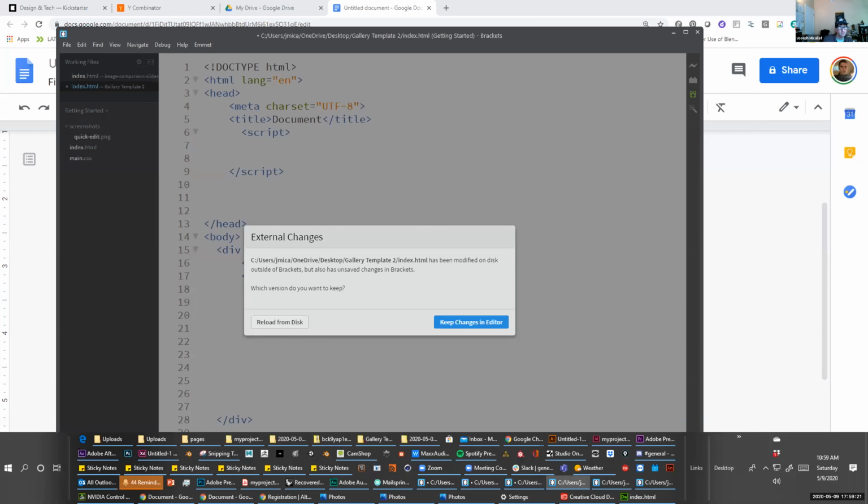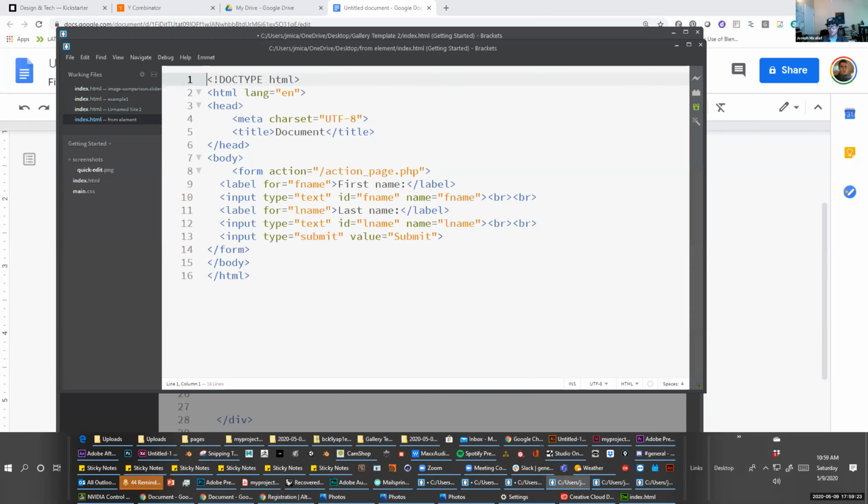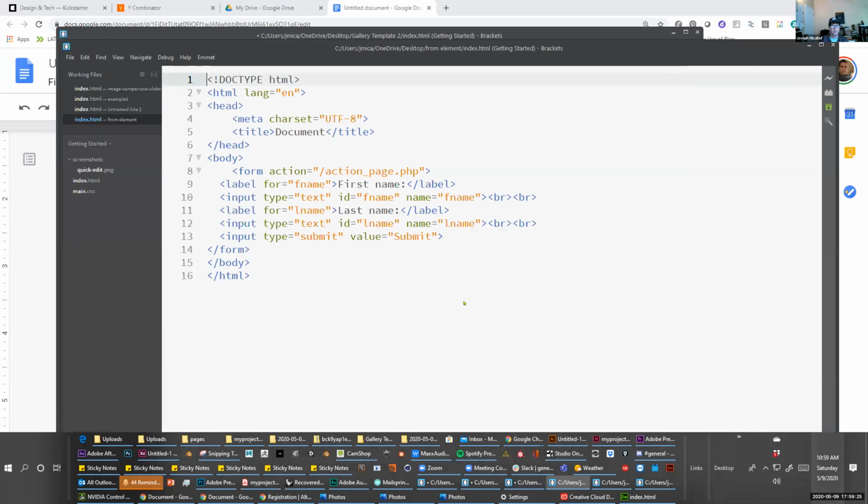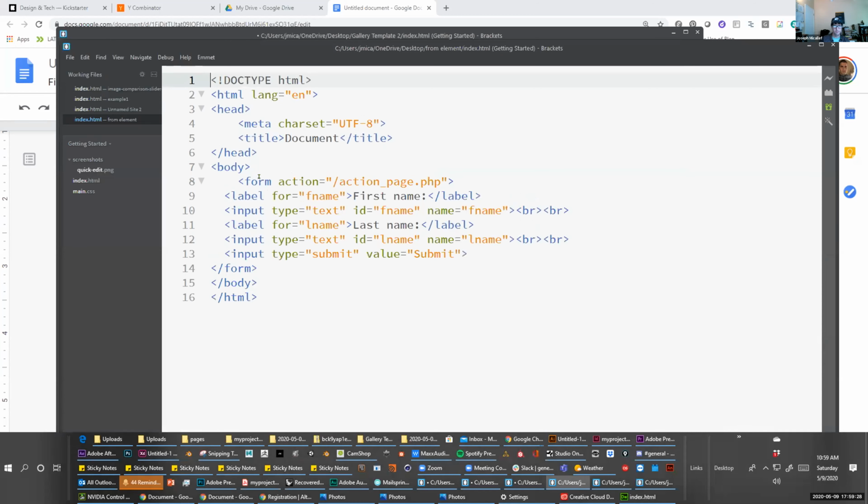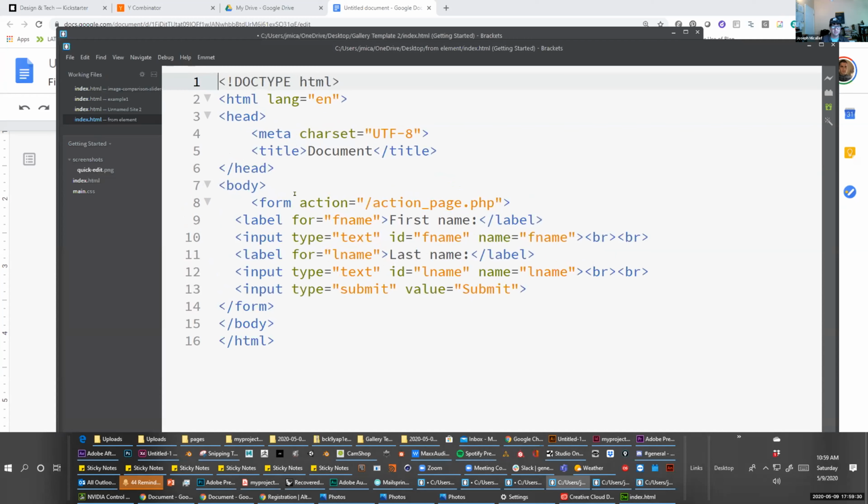So here's the basic code for a form. What you have is a form tag, and inside that form tag you have an action attribute, and that action attribute points to a PHP file that is located in the main folder for the project it relates to.